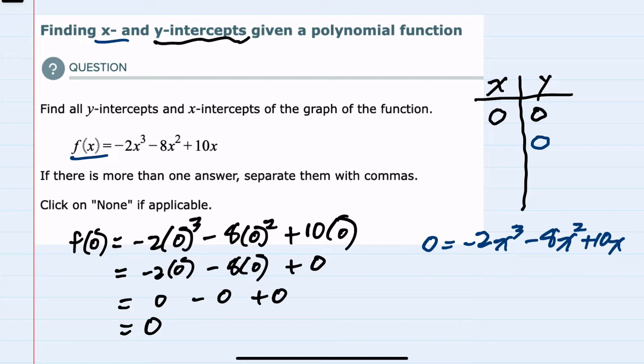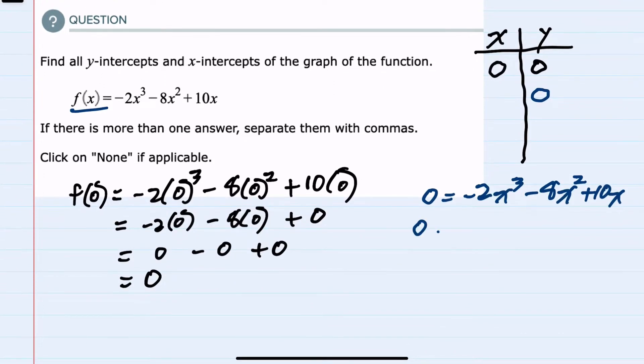To solve this, since I have a function equal to zero, I can solve it by factoring. I would first factor out a common factor. I can see that each one of these have at least a two in common and they all have an x. Since the leading coefficient is negative I'll factor out a negative 2x.